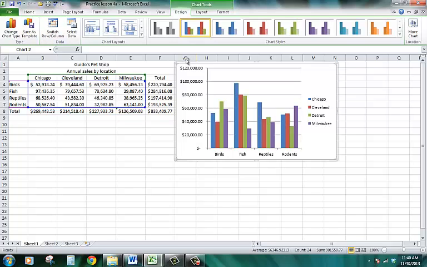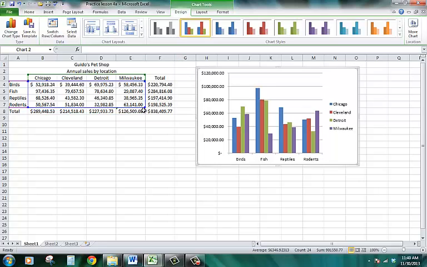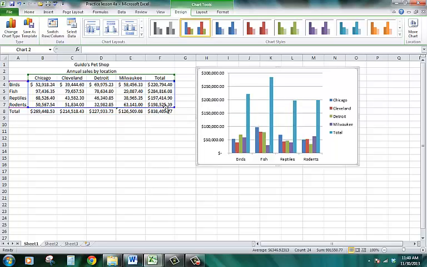If I end up getting my chart and I've forgotten to, maybe I decide I want to display my total, I can just come here with the two-headed arrow and I can drag over. And just notice how that really disproportionates the data I want to show. So I'm just going to scoot that back.